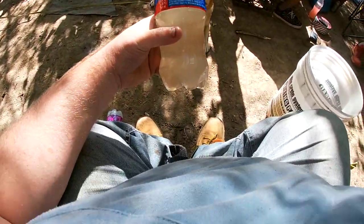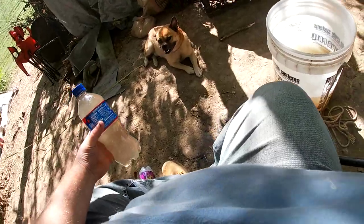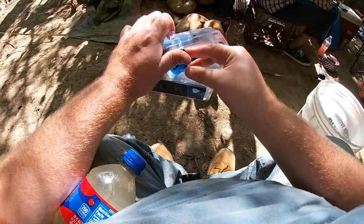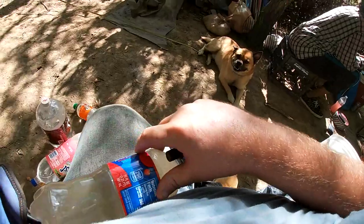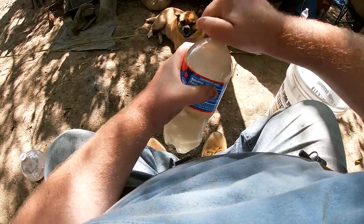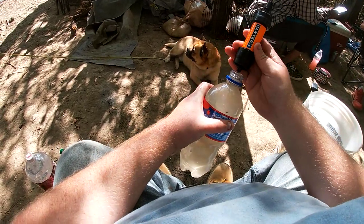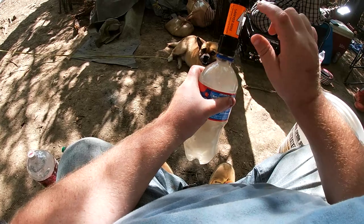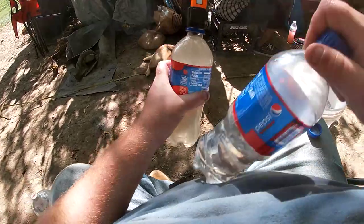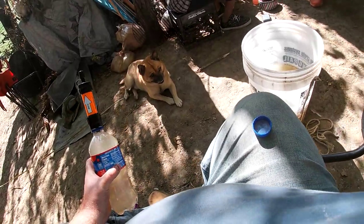See, the water is dirty. It's cleaner than what it looked like in the bucket. Yeah. I'll grab my filter. This is a Sawyer Mini water filter, the best filter to buy. All right.